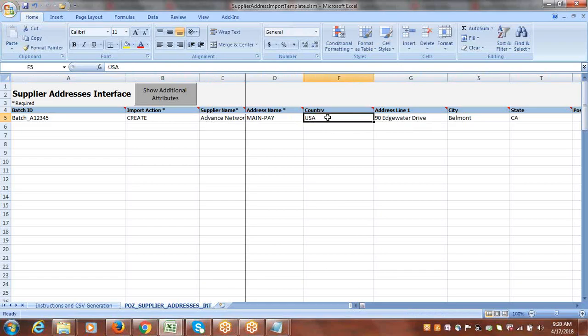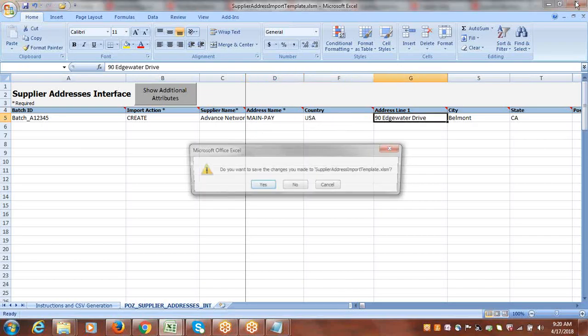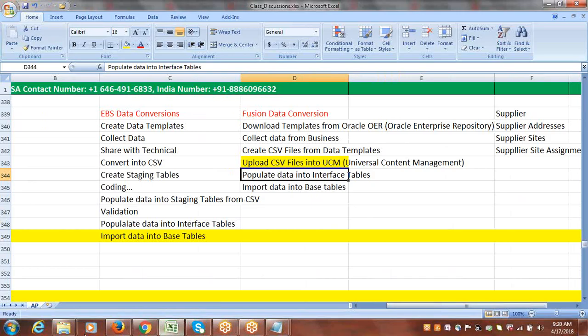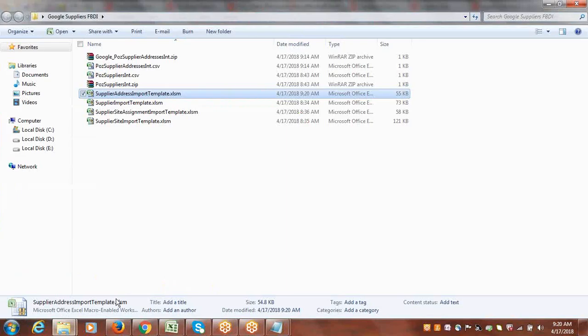Basically, don't take USA. You have to take US. US you have to take. There is no value like USA in the application. So before this we have after address name, right? Address name we have. One second, we'll verify at the CSV file level. If we can do some changes, we'll do it.